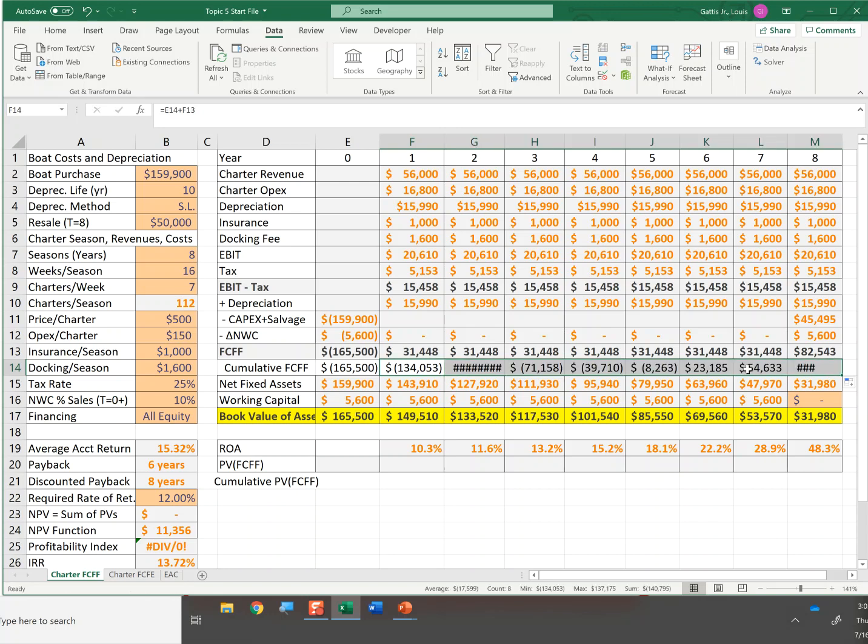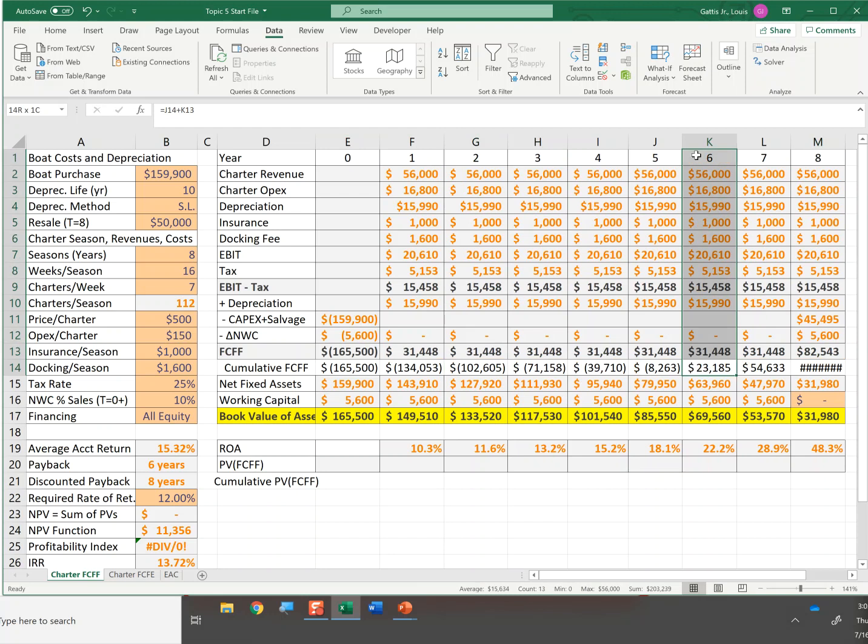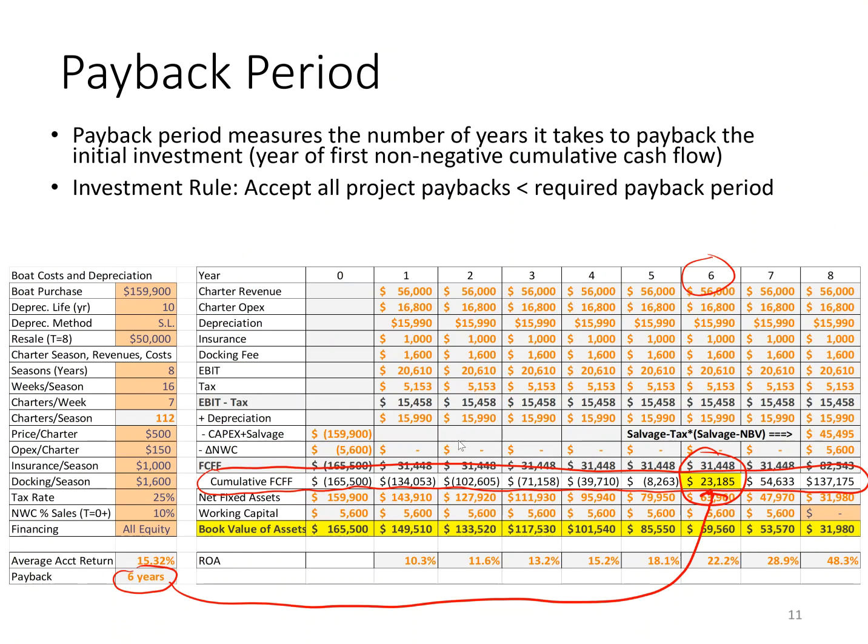So the question is, what year does it turn non-negative, turn positive? And that is year 6. So in year 6, this cash flow is positive. That's why I've written here 6 years. So how I use this to choose an investment or a project is I first have to determine what is my minimum payback period. So I might say I'll accept all projects that make a payback in 5, 6, 7, 8 years. And this payback is 6 years. So if that was less than your minimum payback year, you would accept it.